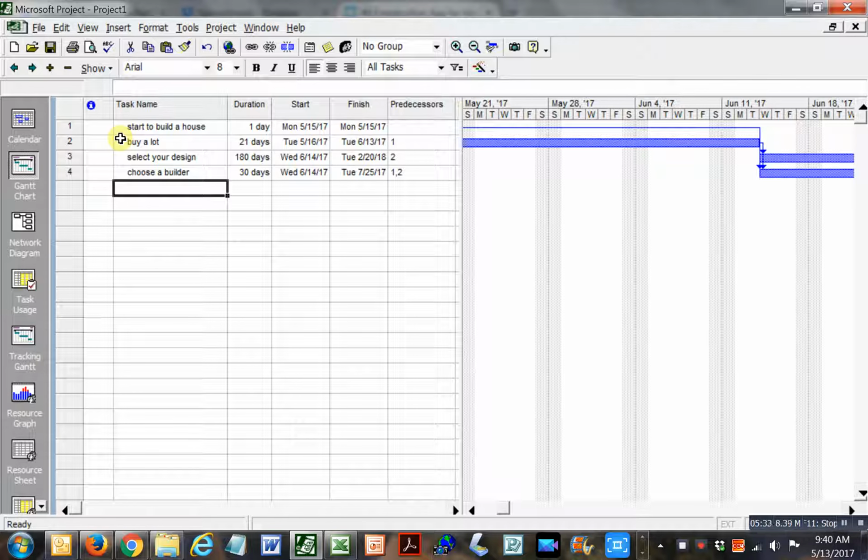Now, just so you know, critical path scheduling, critical path methodology was originally created in World War II during the Manhattan Project. There were, I think, 300,000 people working on the Manhattan Project, which was the project to invent or perfect the atomic bomb.